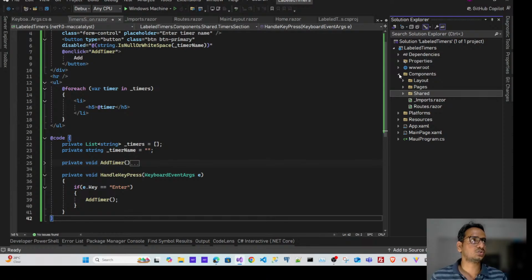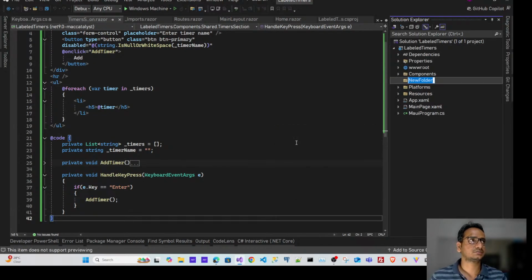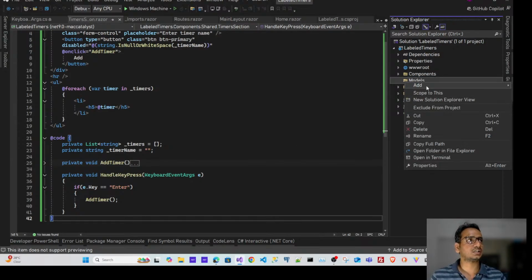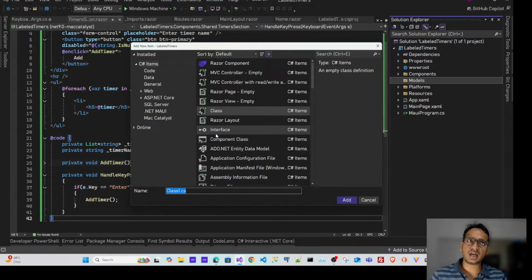Maybe outside of this we can create a models folder. Here I'm going to create a timer. Now Timer is a class that already exists in .NET, so we will name it something else.